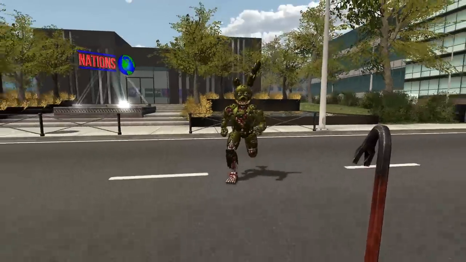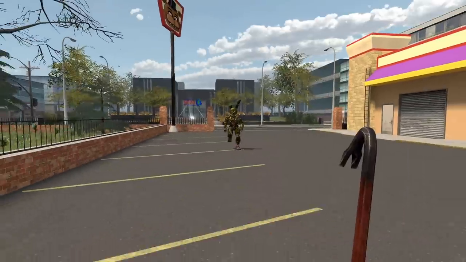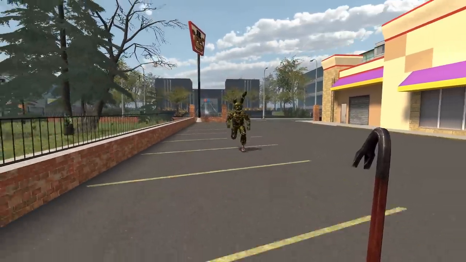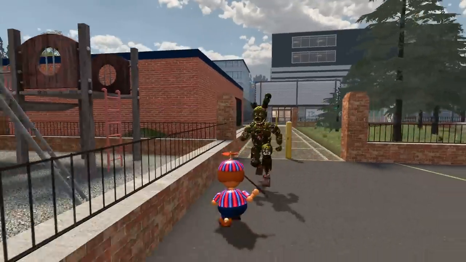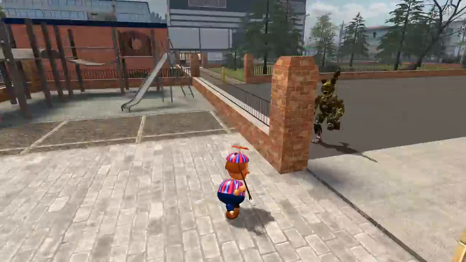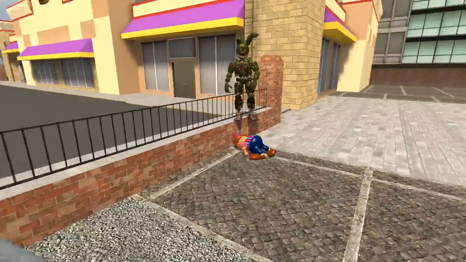So first of all, you got Springtrap version 3. Look at this boy. He's kind of slow, you know? He's like the same speed as normal walking speed. Like, I'm just walking, Springtrap. Haha, you can't catch me. You're an old smelly. Uh-oh, that's a wall. Oh no, please don't touch me. I didn't expect him to jump over that, to be honest.